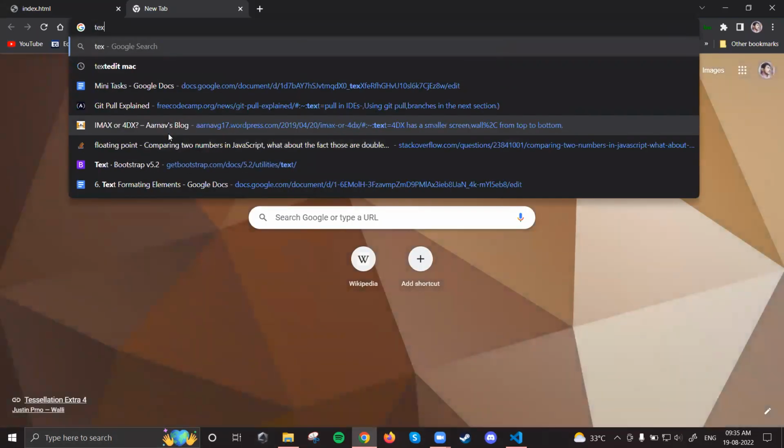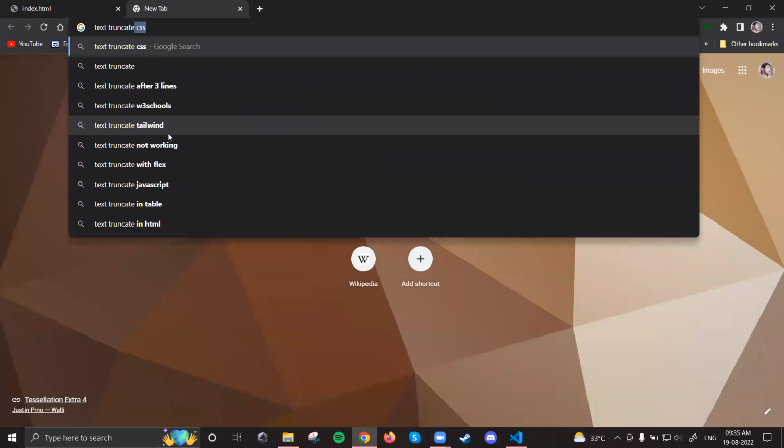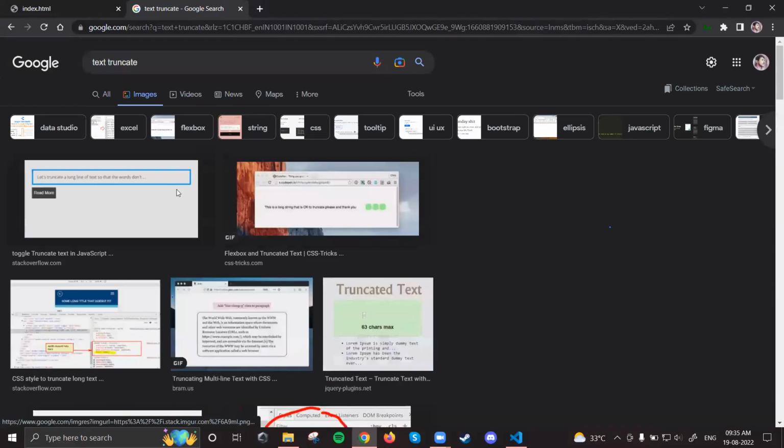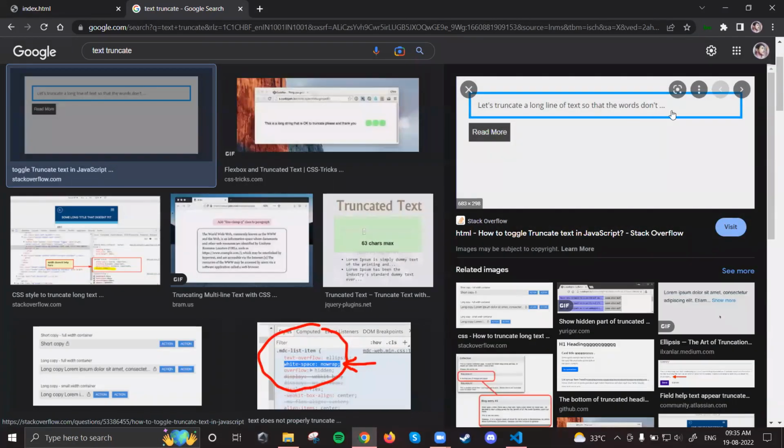So text truncate. I want something like this. If the line is very long, I don't want the line to come down. I just want to show some dot dot dot and hide the extra part. If I reduce the width, it should not show me the whole sentence. The width should be fixed, height should be fixed, only dot dot dot will be shown if the line is very long. If the line is very short, then it is okay. So how do I achieve that?